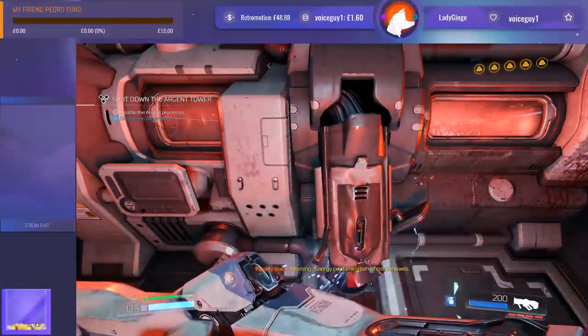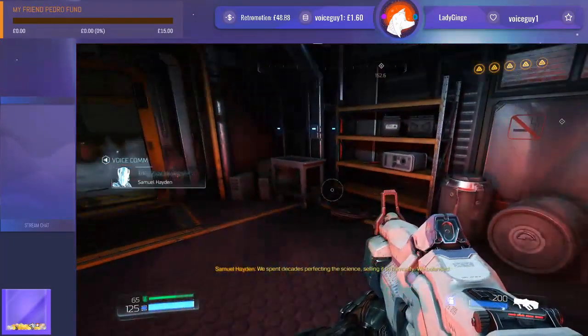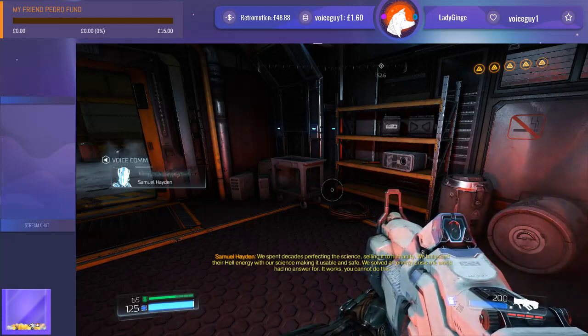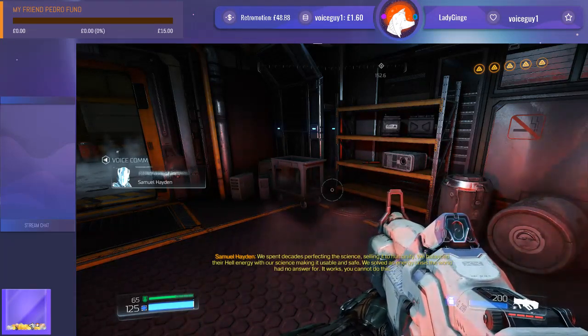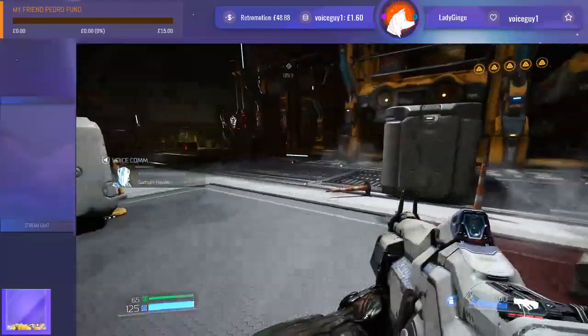Warning. Energy contamination at critical levels. We spent decades perfecting the science, selling it to humanity. We balance their hell energy with our science, making it usable, an energy crisis the world had no answer for. It works. You cannot do this.